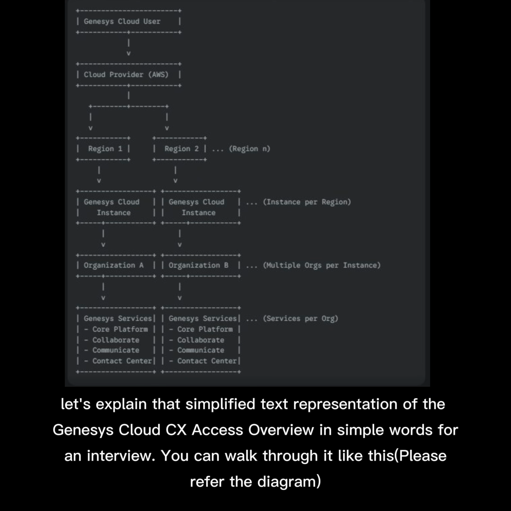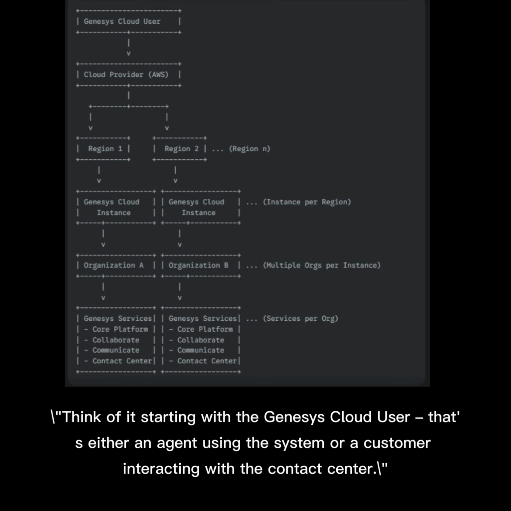Let's explain that simplified text representation of the Genesys Cloud CX access overview in simple words for an interview. You can walk through it like this. Please refer to the diagram. Think of it starting with the Genesys Cloud user, that's either an agent using the system or a customer interacting with the contact center.